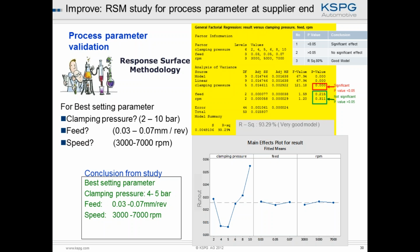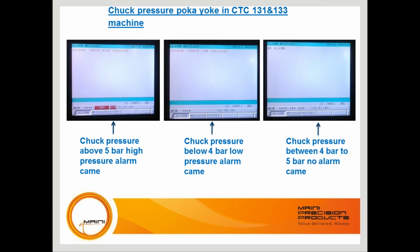Hello, hi, Shashank here. I was just listening to what you explained. I think it's just an opinion. It's a visual control basically. When the pressure goes out of the limit, it is warning you. It's a visual warning signal, whereas you are not exactly mistake proofing it by reducing the fluctuations of the pressure below 4 bar or above 5 bar. The mistake is not foolproof.